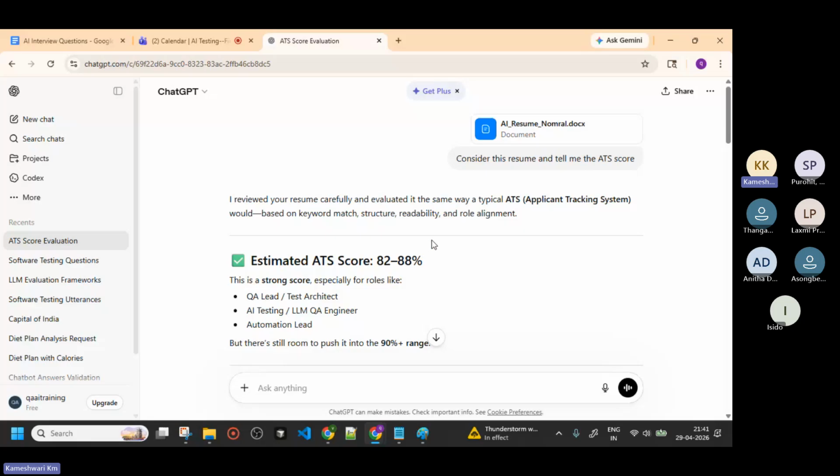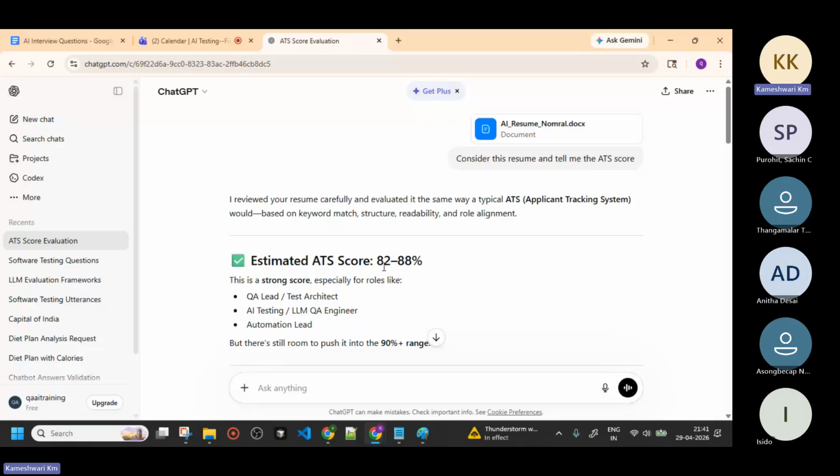Okay, then again you have to open incognito mode of ChatGPT and again load it and ask again. It will showcase the ATS score, because previously what you have asked, it knows, it's your GPT. Every time you are using the same account, it will understand what this guy is about. That's why it always goes soft on us, and it is going to give a better rating. So again, open incognito mode and check the scores and again do it like 4 to 5 times and finally, until it shows 90%, don't leave it, until unless you have to update it. Okay.